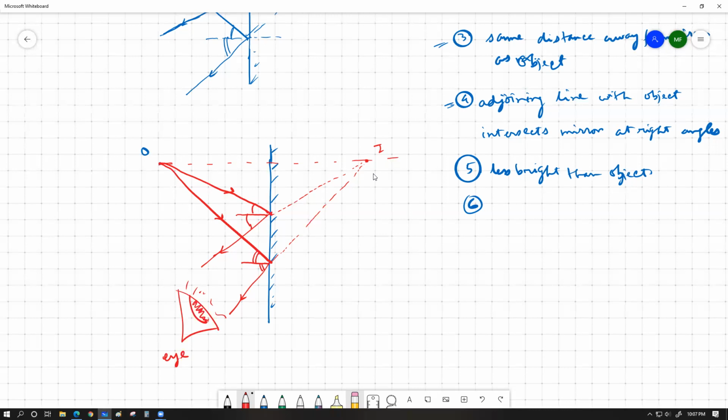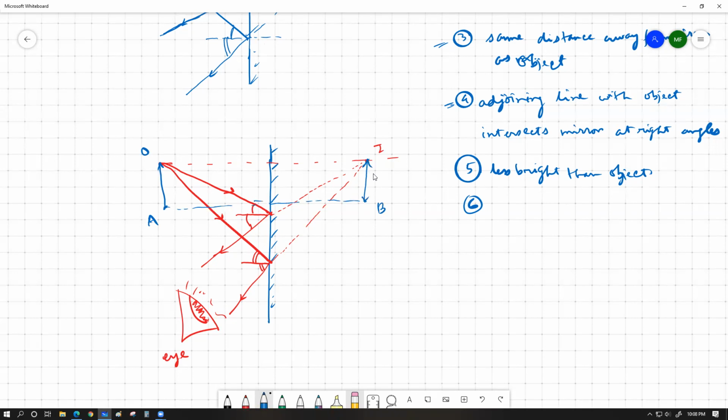If we want to draw the image for an extended object or a large object, it's pretty simple. Let's say an object was given of this much length. This was an object. Let's say this is the tip of the object and this is the bottom of the object. The tip of the object usually has an arrow over here. The idea is very simple. In this case, you have to find the image position of the O point. This is I, and then you have to do the same thing for the image of the A point. Let's say that position is B. So you're gonna have an image that looks like this.